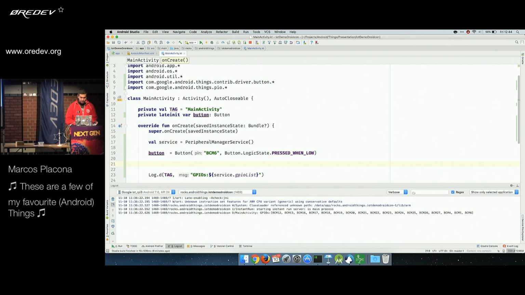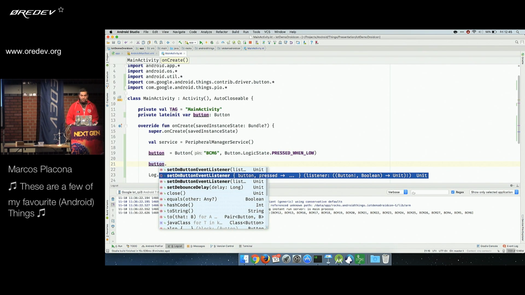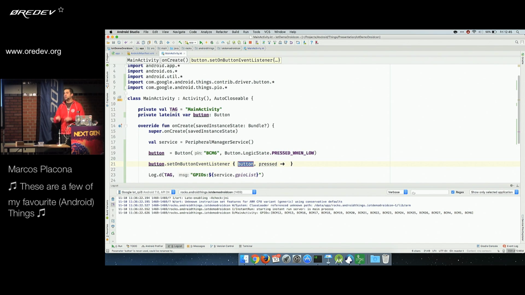The next thing I'm going to do is create a callback here. I'll use my button, and I'll create an event listener for this. The event listener is basically, okay, what happens when someone presses this button? Because so far, I've only declared and created the button, but I haven't done anything about when someone presses it. So I'll do that.